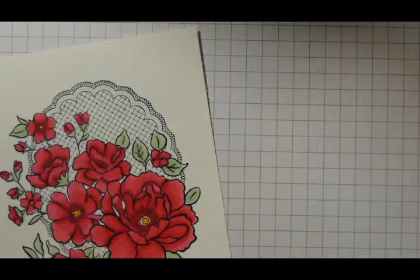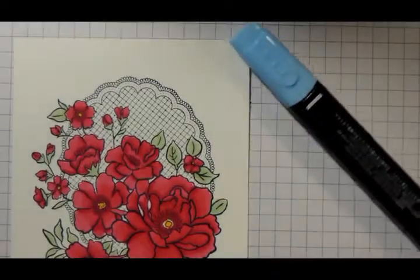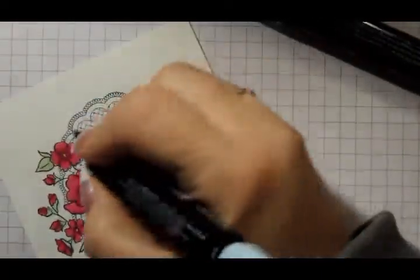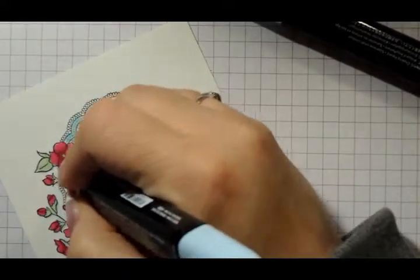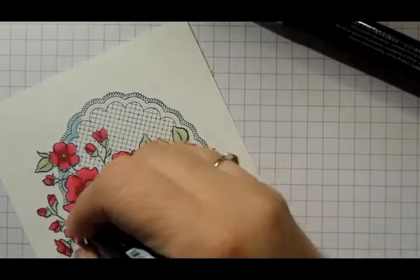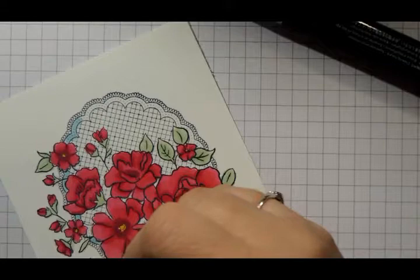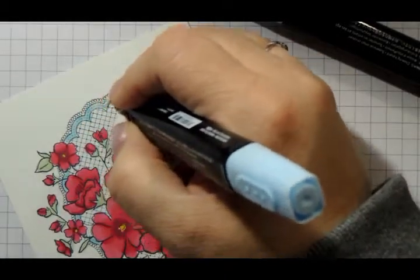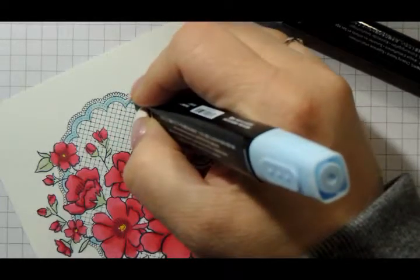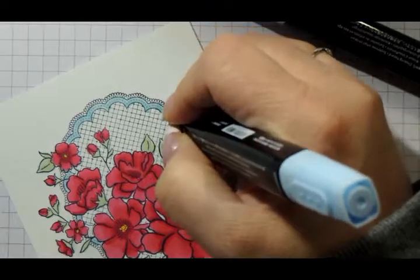Okay, so that completes the flowers. Now for this card, the other thing I did is I took my Balmy Blue and I used the light and I just went along the little frame here. And just where all those little polka dots are, I just colored it in.